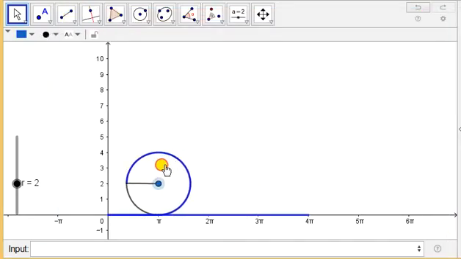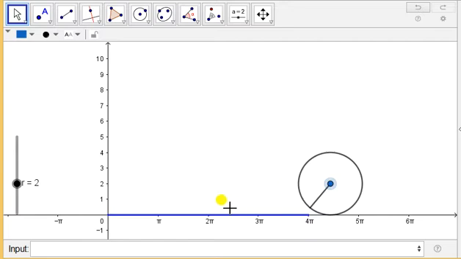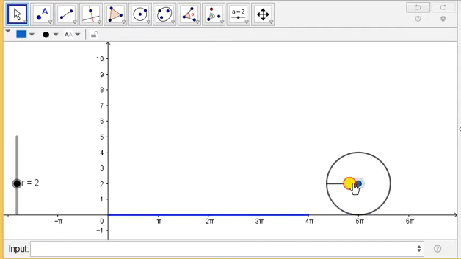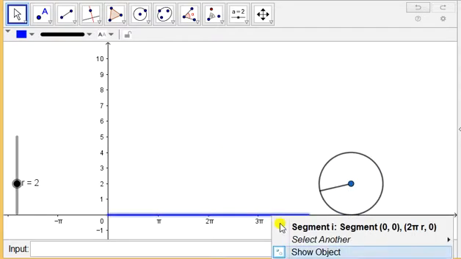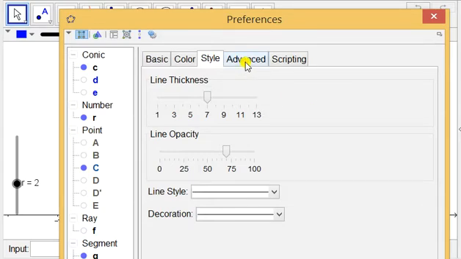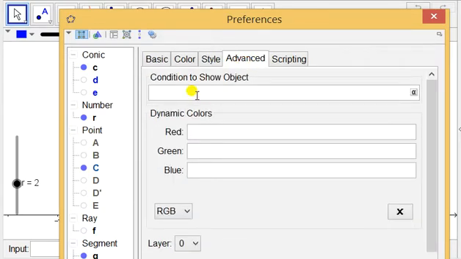So like this. Now, once again, we only want to see this when this circle has made a full rotation, right? So you need to change the condition for that, right? Only for x coordinate of c less than 2 pi.